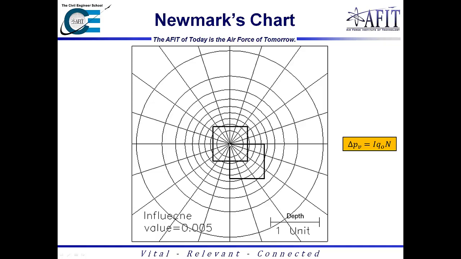And so the next step in this process is to calculate N. Say if I want to calculate this one, all I would have to do is count up the number of squares that are actually covered by this square. So the way you want to go about doing it is count all the full ones first and then start counting the partials. Typically you'd add the partials together and try to make a full one. As you can probably tell already, this is very approximate, in terms of one person may count 67, someone may count 68, and someone may count 65. It just kind of depends, but generally you're going to be in the area.